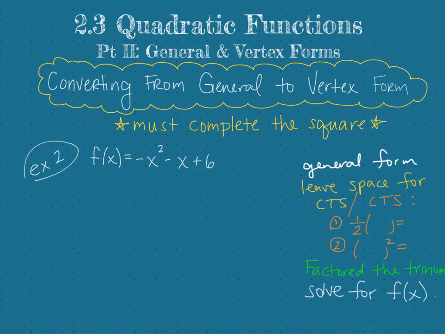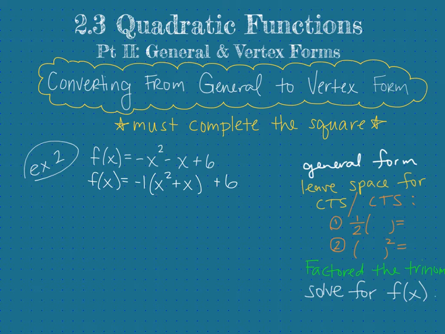Okay, the other thing that we need to do is make sure that the x squared term is positive. So I am going to do something first just to rewrite it. We're going to factor out that -1 from just these first two terms. And then just leave the plus 6 out there, because that is that excess piece at the end. We don't need that really. This is what we're concerned about in here and adding something on after this. All right, again, the reason I did that is because we want a positive 1 a value in front of the x squared term.